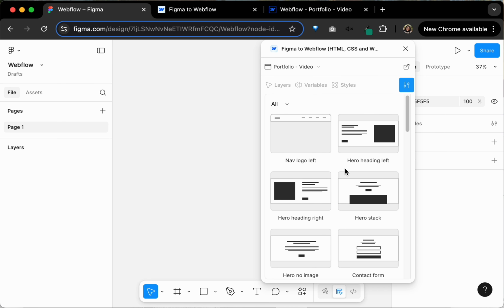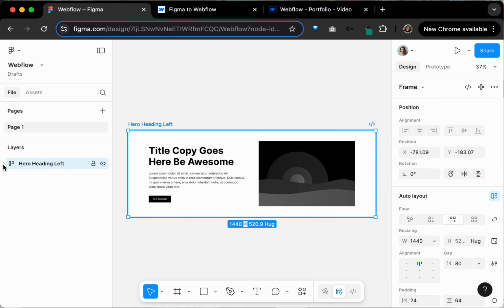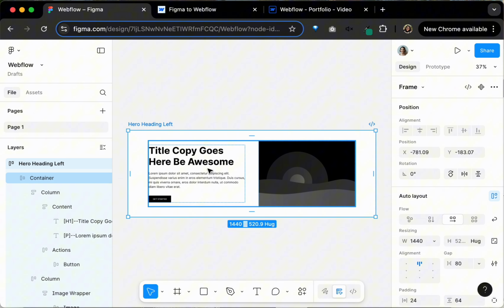But perhaps you already have a starter, like, okay, I know I want to have a hero section where I want the image to be on the right and then I have the text on the left. You can just click here to add your canvas, and that's it. So what I want to show you is that Webflow already brings us an auto layout. So when we work on syncing things to Webflow, we need to work with auto layouts. And perhaps you're not so familiar with auto layouts and everything, so that's fine. So that's why I wanted to make this video on how you can use something to your advantage.